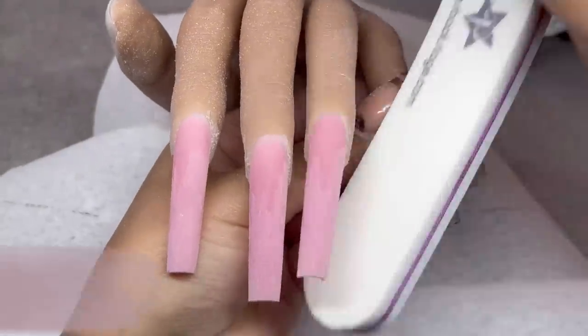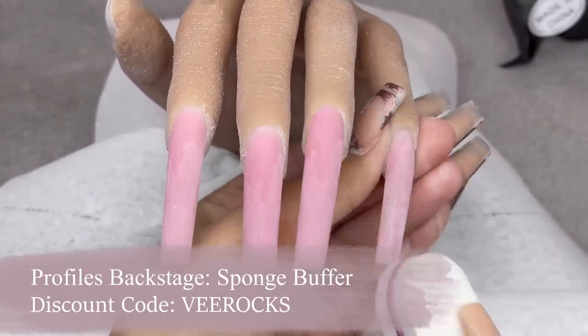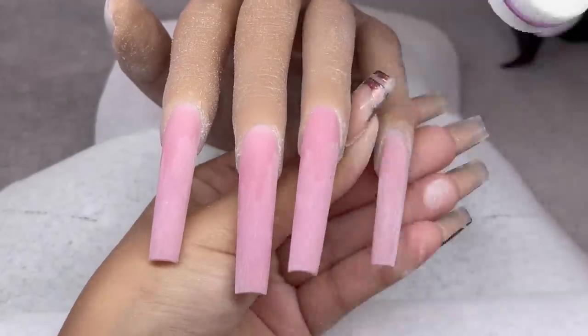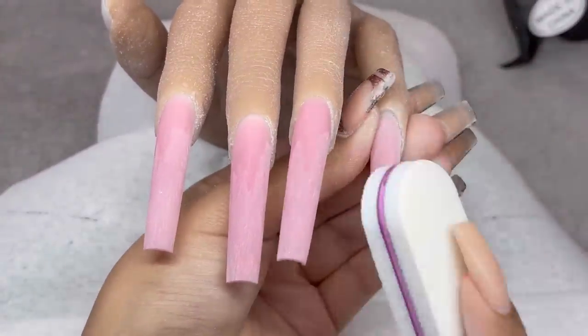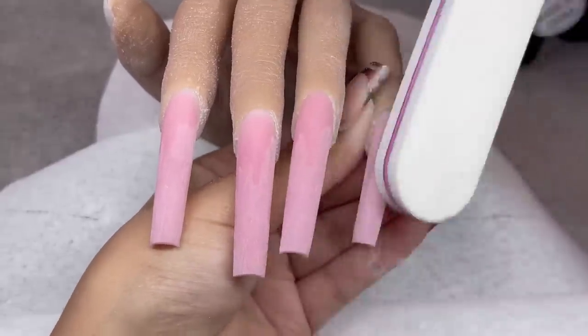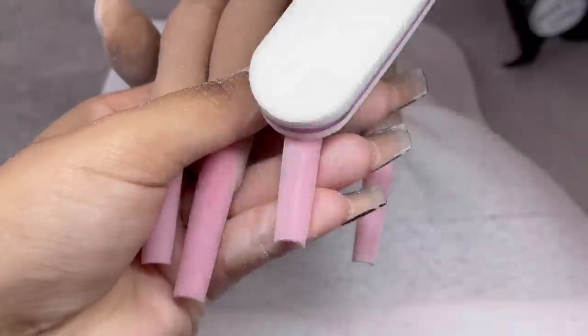Now I'm taking my buffer from Profiles Backstage and I am going in on the surface of the nails. I am buffing the nail, making sure that it is super, super smooth because I'm going to be doing nail art over top. So I am going with a very good amount of pressure, trying to get any little ridges or anything left behind from that hand file or that e-file.